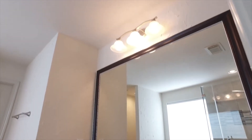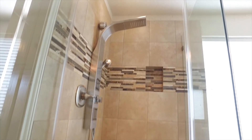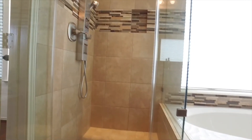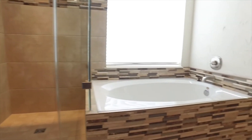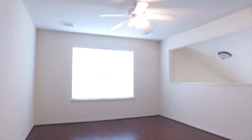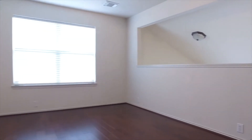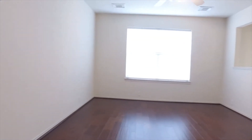Did you notice the paint palette in this home? It's absolutely breathtaking. This home is move-in ready. It's gorgeous and all the natural light really makes you feel just like you're at home. Big windows, lots of space in the rooms, and plenty of room for you and your family with enough bedrooms and bathrooms for everyone.